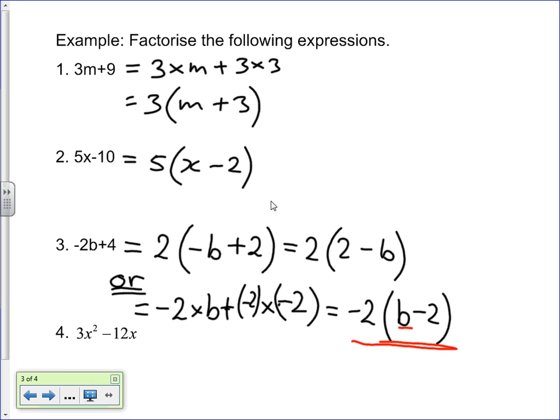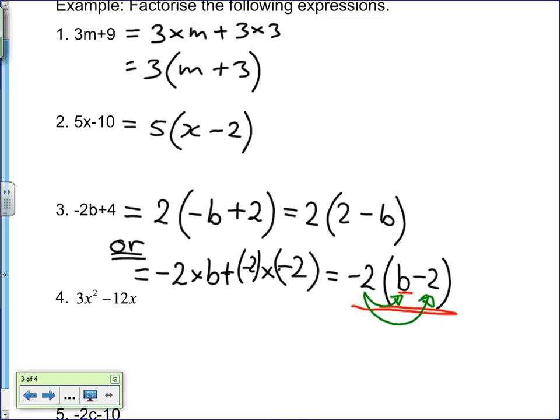This one has a negative B. It's not wrong, but this one is preferred in general as completely factorizing. You've got to be really careful about the way you set it out. Always think back over. If I expand it out again, what do I get back to? Minus 2 times B is minus 2B. Minus 2 times minus 2 is positive 4. So I get back to minus 2B plus 4, which is correct. But if it said something like completely factorize, it means you have to have a positive variable. So try to have a variable as a positive. Yeah, as much as possible. Sometimes you can't.